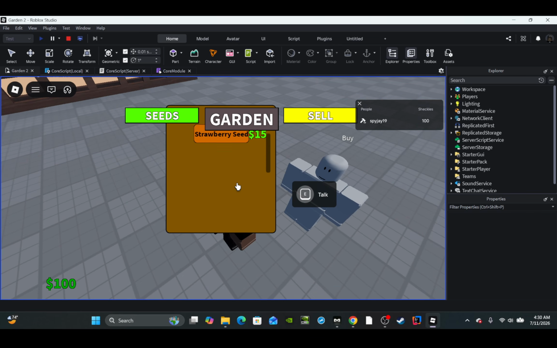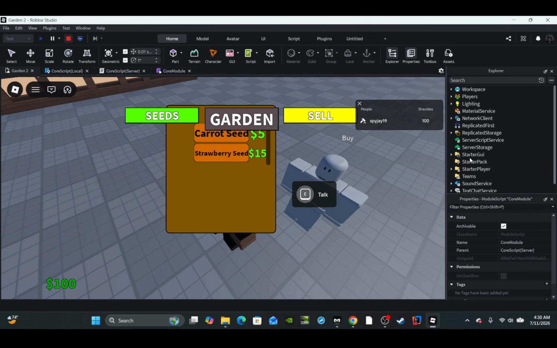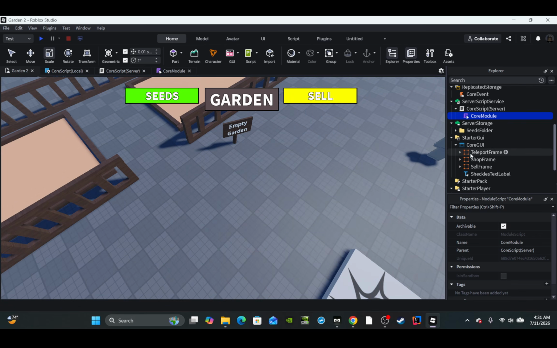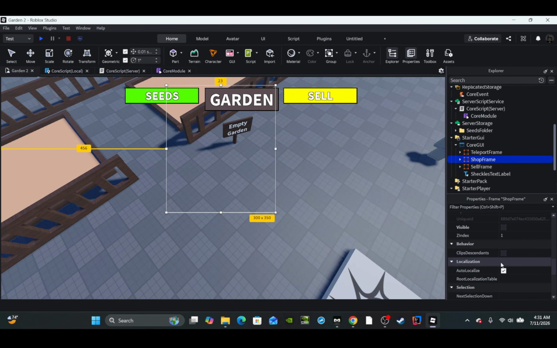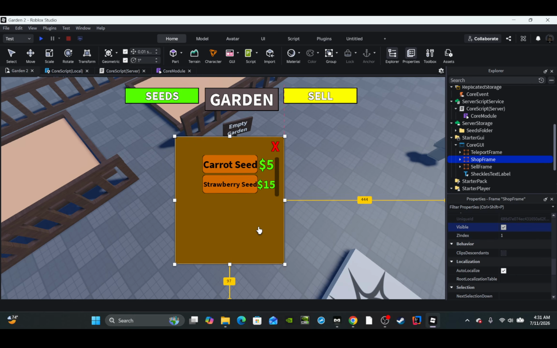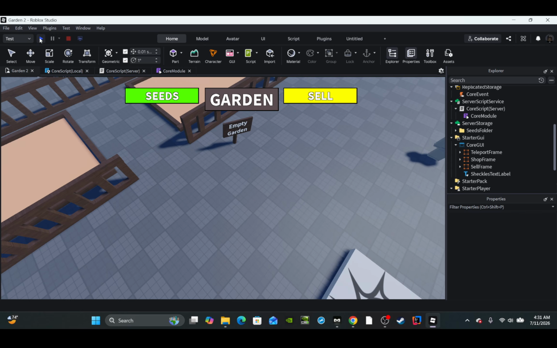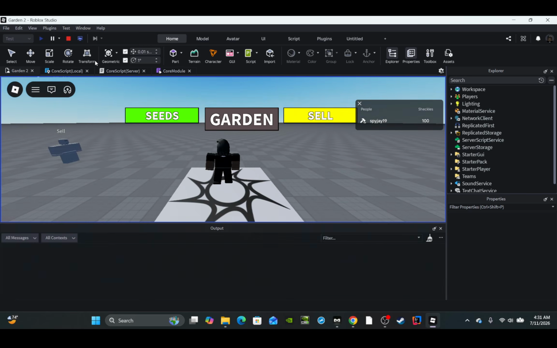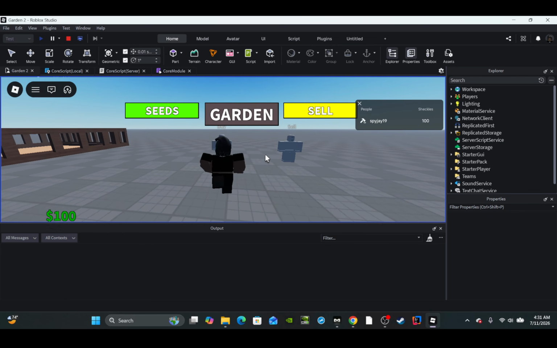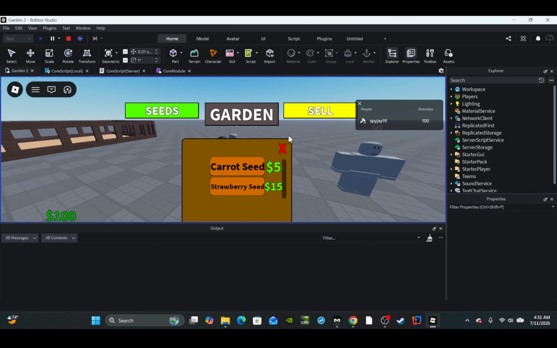Oh, dang, that kind of gets in the way. Now that I think about it, hold on. I'm gonna move it down a little bit because I didn't realize that before. But it kind of gets in the way. So let's just drag that down. Oh, it's because I made the shop frame at the end. That's why. Or I made it after. There we go. Okay, that's much better.